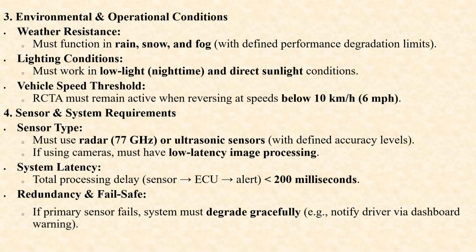Next is system latency. The total processing delay should be less than 200 milliseconds so that it gives a real-time operating condition as closely as possible. Okay, real-time operating condition should be as close to the real-time working as possible. All right. Next is redundancy and fail-safe. If primary sensor fails, system must degrade gracefully.